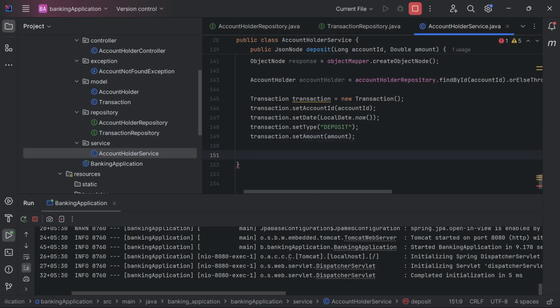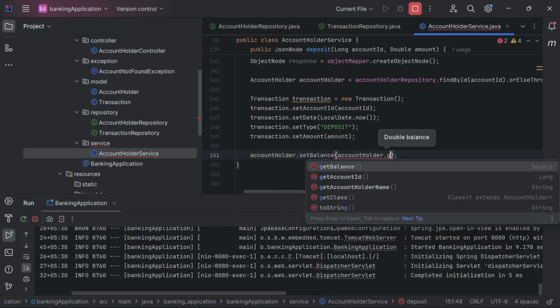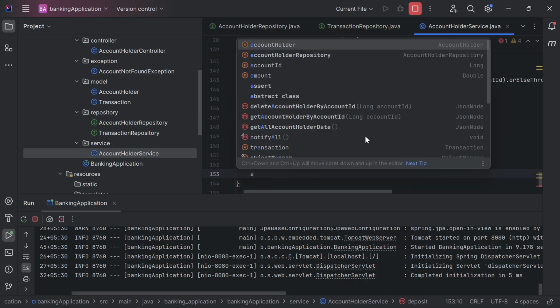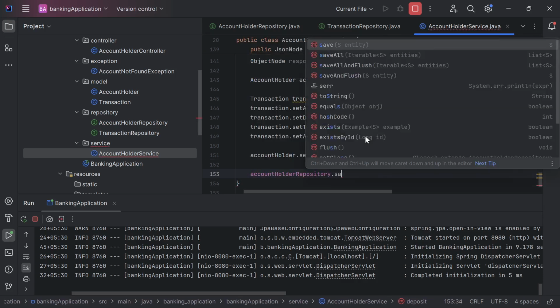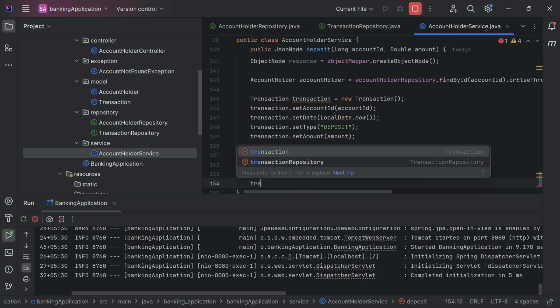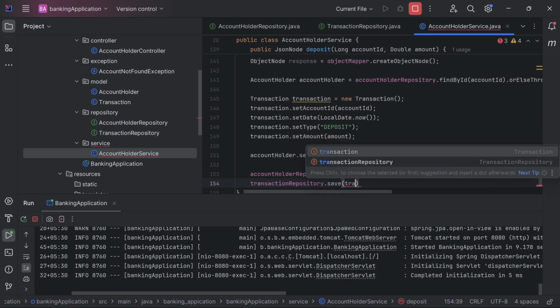And then finally, accountHolder.setBalance, accountHolder.setBalance plus this amount. And then accountHolderRepository.save(accountHolder) and transactionRepository.save(transaction).